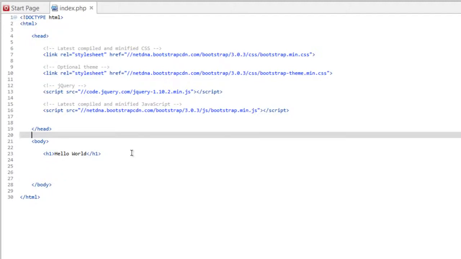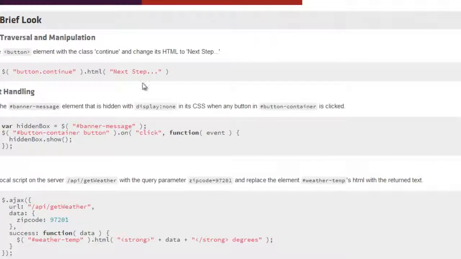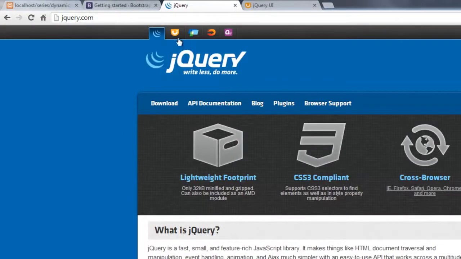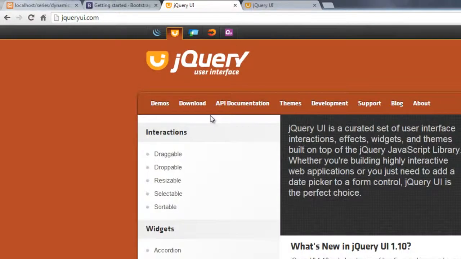But whatever. So we want to get that as well. So if we go to the browser, you can either go to jQueryui.com, or if you notice on the jQuery site, if you scroll back up, here are some tabs where you can go to a lot of the pages associated with jQuery. So if you clicked on this, it would take you to the jQuery UI as well.